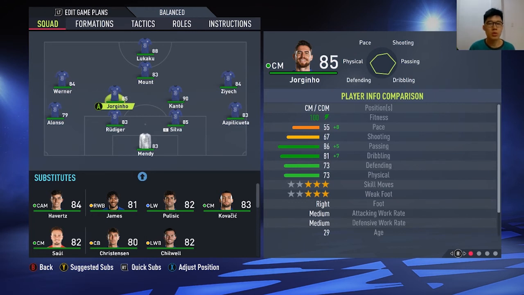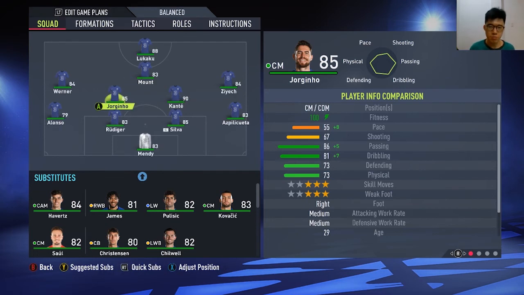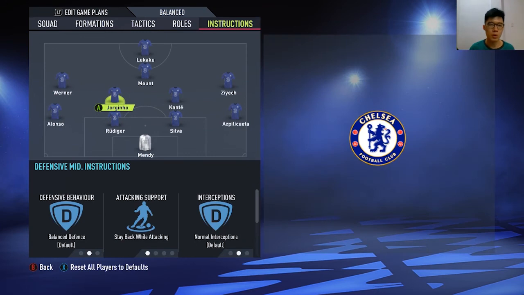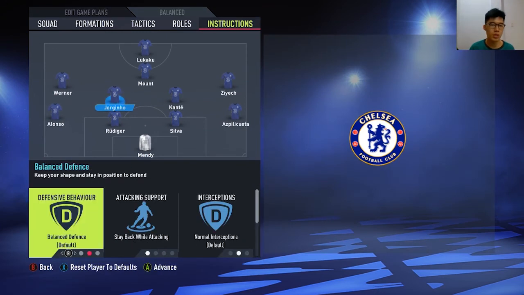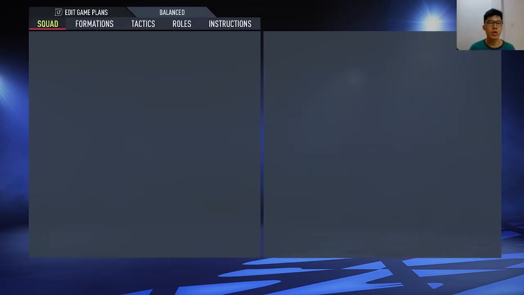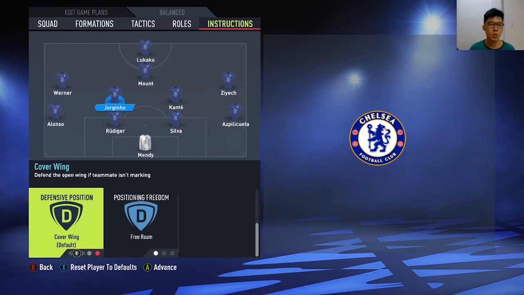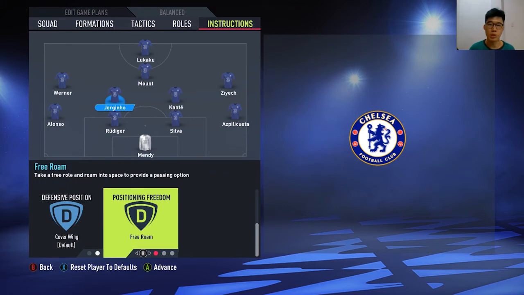So Jorginho is obviously also a deep line playmaker, so it's much better to have him stay back like this, to be a playmaker at the back. But if you want to play him, for example, on free roam, it's fine as well, because he's a deep line playmaker. He's very creative. While staying back, he can also roam to the left, to the right like this. So if you want to put Jorginho on free roam like this, it's fine as well.